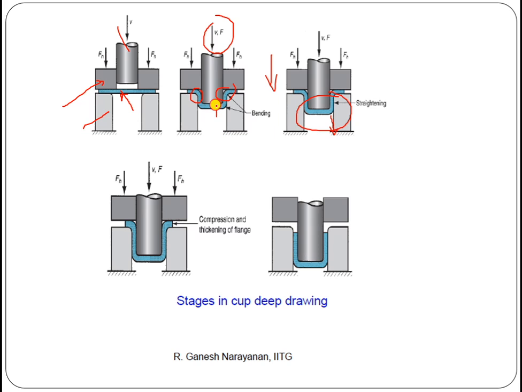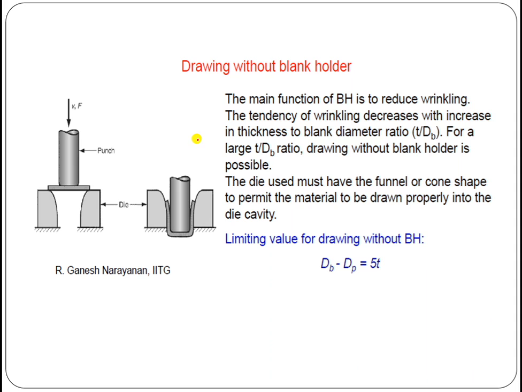Whenever this depth is higher, it will be deep drawing. If it has a certain limitation, up to this only, then it will be a regular drawing process. Try to remember that there are certain rules for this. Here I am just randomly telling you that if it is up to this, it is drawing, and if it is more than this, it is deep drawing. Drawing without the blank holder is also possible.